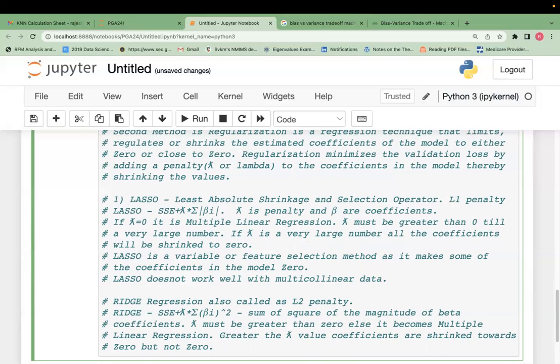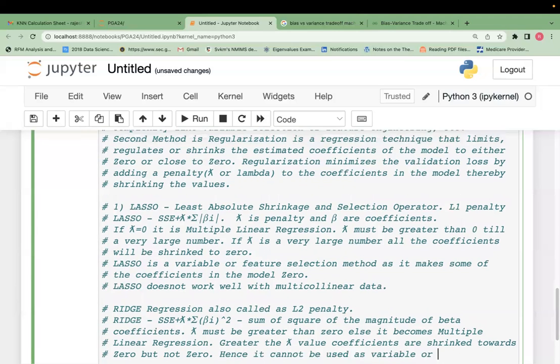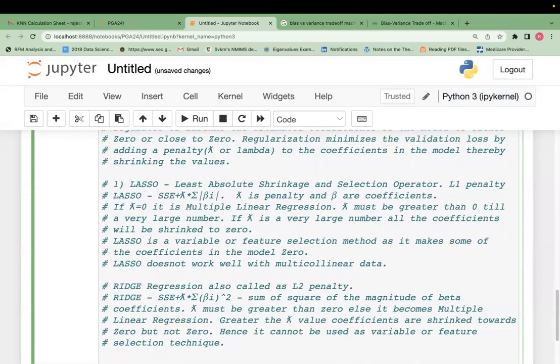In Ridge, it only reduces the size of the coefficients to a smaller value, but does not make them 0. So Ridge cannot be used as a variable selection technique. It will tend to bring coefficients towards 0, but not to 0.